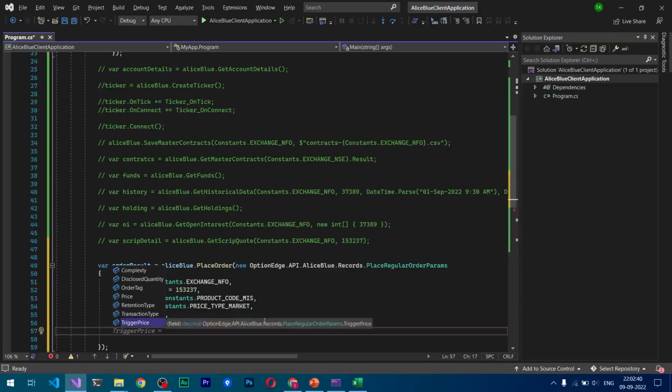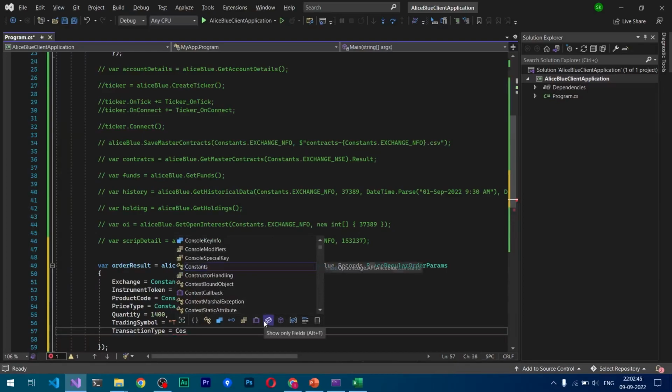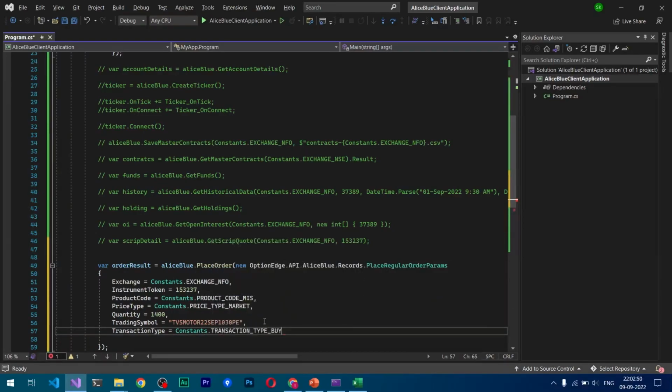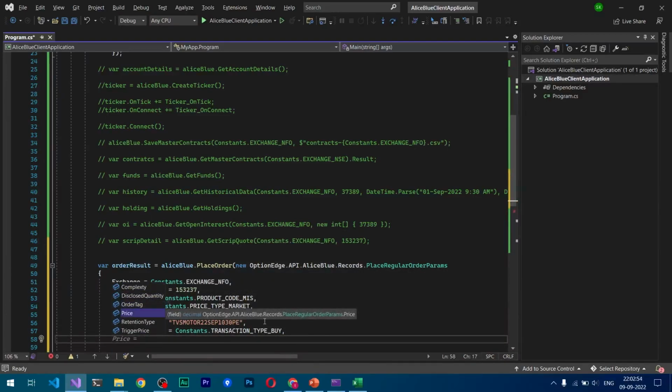And transaction type. We have to purchase this option, so the transaction type would be buy. Price is market, so we don't have to specify the price. Retention will be automatically set. Complexity will be regular, and this will be automatically set. Disclose quantity, if you want to specify, we can specify.